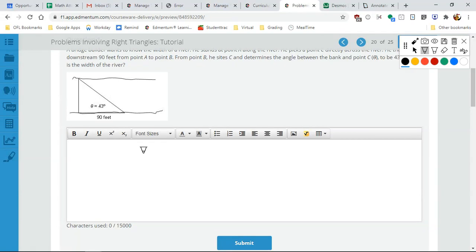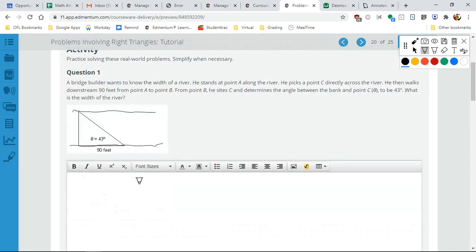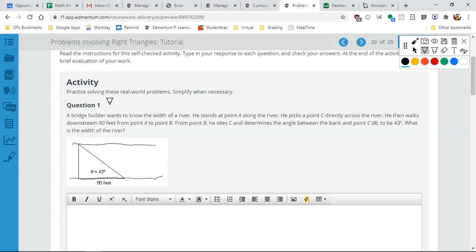So let's see if we can figure out how to do this trig too. So this builder here, doing construction, he wants to figure out how wide the river is. Well, he can't throw his measuring tape across the river to figure out how far it is. That's just not possible. But what he can do is mark right here and look straight ahead, a perfect 90-degree angle. Then he walks a couple of feet and measures from here to there about how far this is.